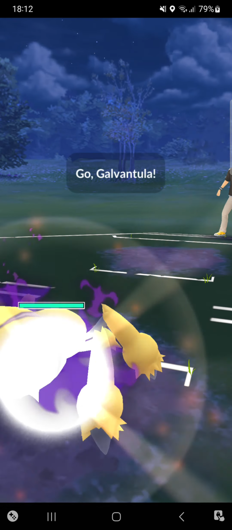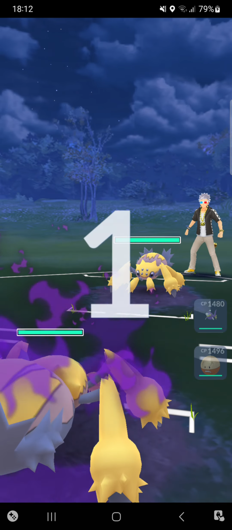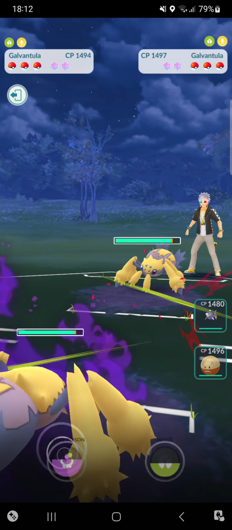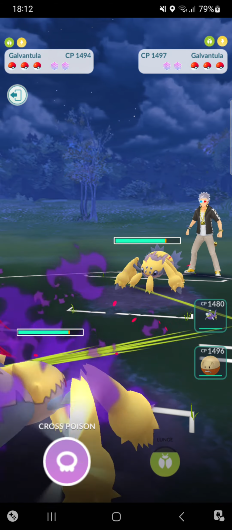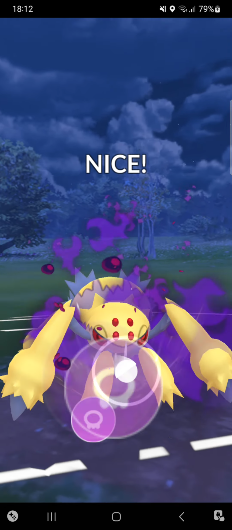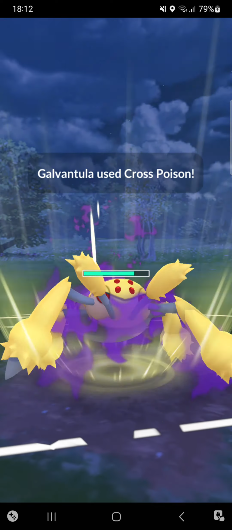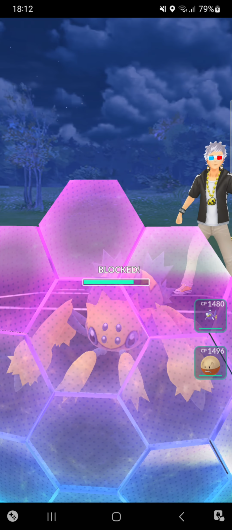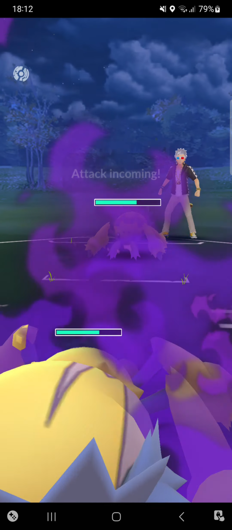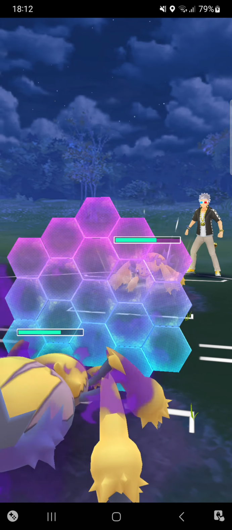Sky against Sky Dancer. Shadow Galvantula against Galvantula. Hopefully we'll win this. And we'll just throw it straight cross poison. See how he will react to it. He shields it, I think, yes. I don't really need a boost here. So he will throw a lunge. I will shield that.